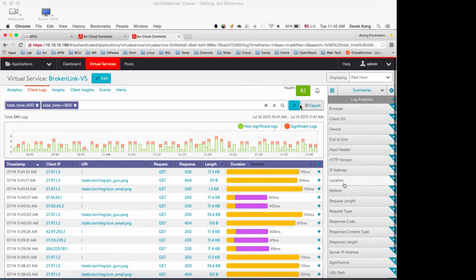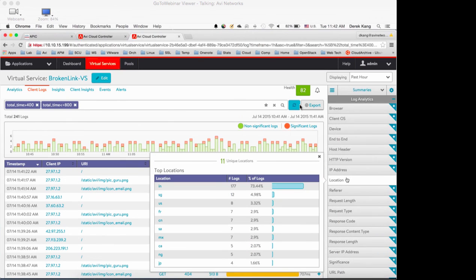While I'm searching for the 400 to 800 millisecond latency, I click on the location bar here, and that shows me that almost all, or at least 70% of my high latency queries are coming from India. So that tells me that potentially there is something going on the WAN side of my Indian office or Indian data center, whether it's a set of users from India or the WAN link that's creating this extra latency. So from this, I can go down to my network team and say, let's look at the WAN link for the Indian office. This is very powerful from an analytics point of view.